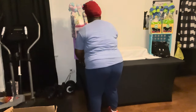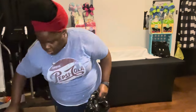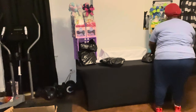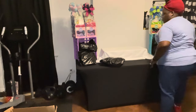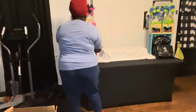What I did was I separated these bags for a girl and then for a boy. The reason being is that the activity sets that I had, some were catered to girls and some were catered to boys, so I didn't want to mix them. I just didn't want a child to be upset, like, "Oh, I got a LOL activity set and I'm a boy." You know what I'm saying? I didn't want them problems. So I just said, let me do some boy and some girl. So I split them up.